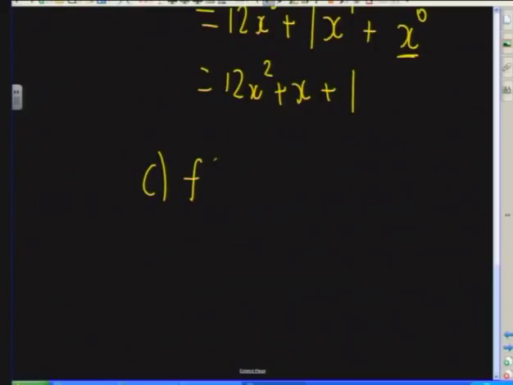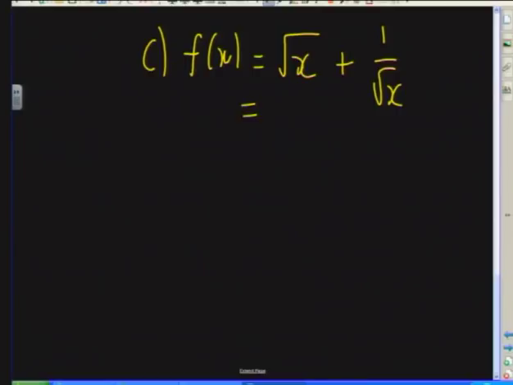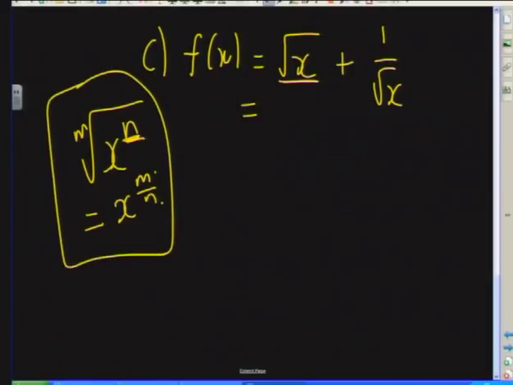So we've got f of x is equal to the square root of x plus 1 over the square root of x. Guys, it becomes very, very important here to do exponents, right? I'm not doing any deriving yet. If I want to take x out of the root sign, so if I have some m here, some n here, to take it out, it's always the inside divided by the outside. So the mth root of x to the power n is x to the m over n. This is exponents. All right?